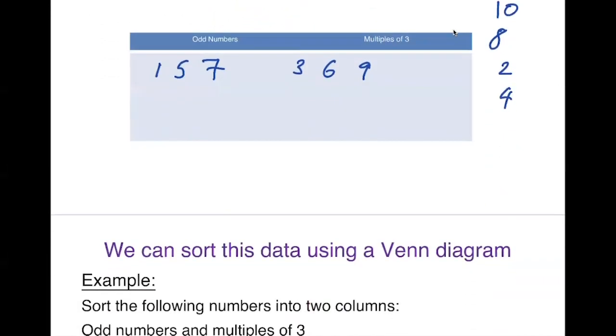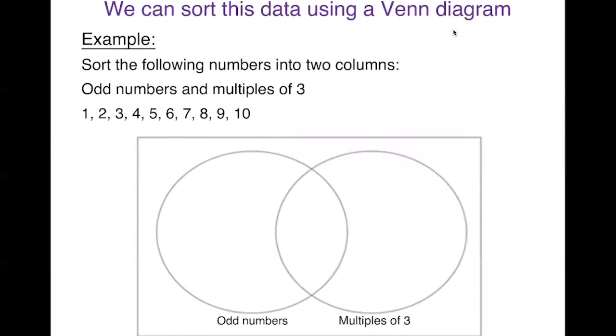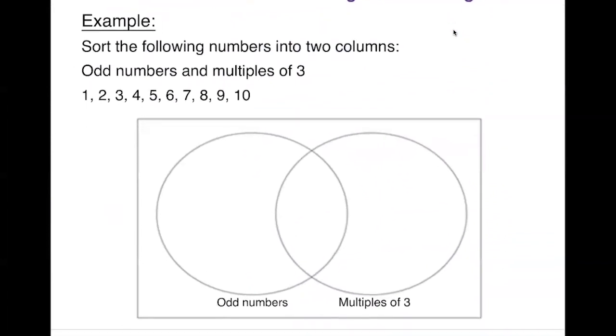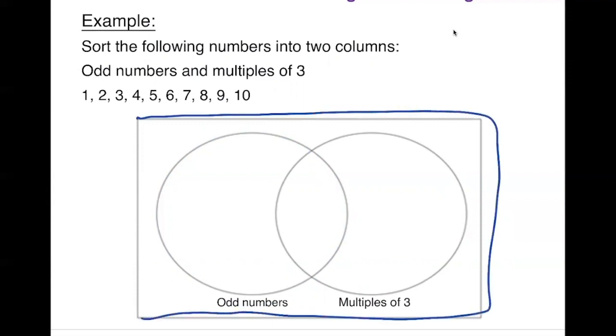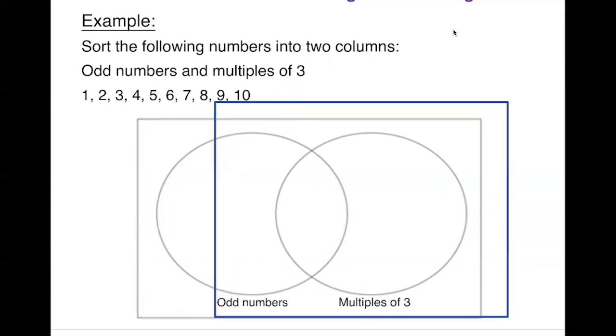So let's look at trying to put the data into a Venn diagram. So again, we have odd numbers and multiples of 3. You can see that there's some really important things here. The first one is that each one of these circles, beautifully drawn obviously, is called a set. And so inside these sets, there will be a group of numbers, and we'll talk about what those numbers will be in a second. You've also got this. Now, this isn't drawn around every Venn, but it is going to be drawn around most of the ones that you see.